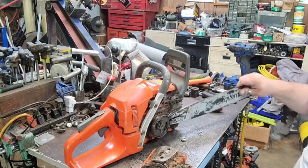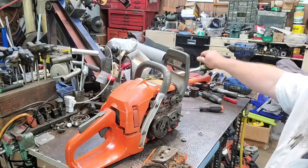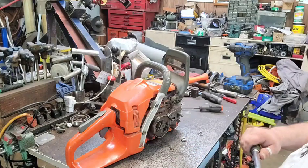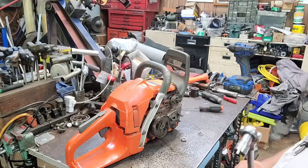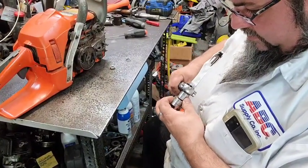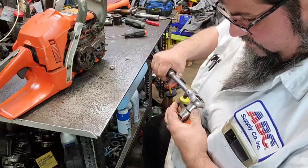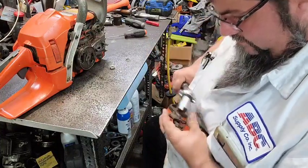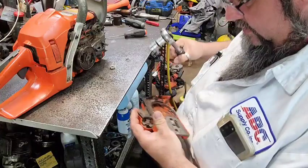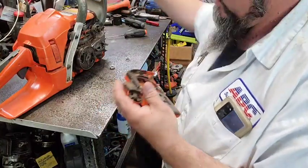Throw the chain and bar over here. Let's see if I got my little doohickey here. Yeah, this is my clutch remover tool for some of them. And sometimes, if I can get it just right, quite get it, almost got it. Now, three-finger clutch removal too. Using it to set the chain brake back.